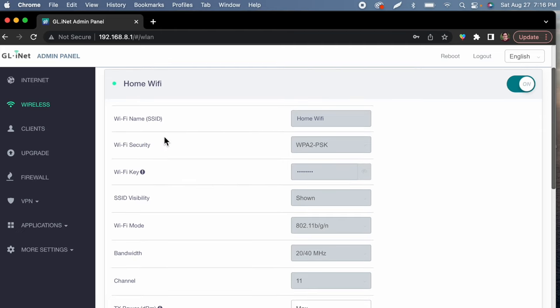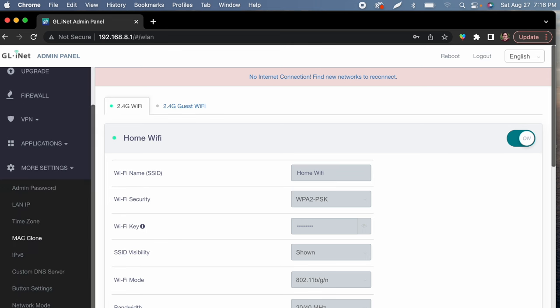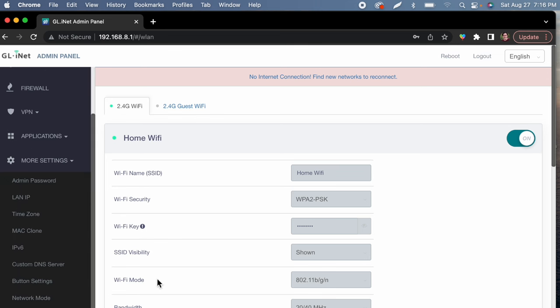Now, once you've made all the changes that you want on this account, then go and make the change to make it an access point. Because I noticed that when I use this router and this IP address, if I don't make all the changes I want before making it an access point, for whatever reason, I'm not able to reconnect to the settings again. Now, I'm sure someone else out there might know how to, but I think it changes the IP address, and I wasn't sure where to find that. Anyway, just make the changes that you need. Then go down to more settings, select network mode.